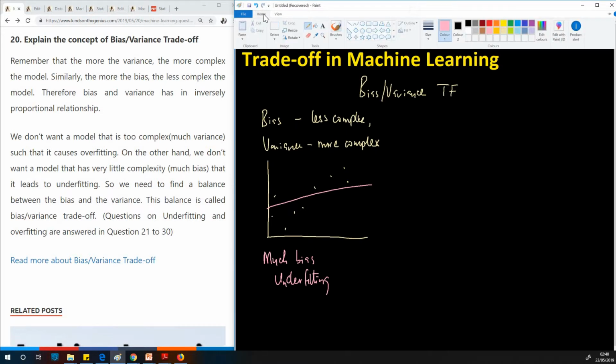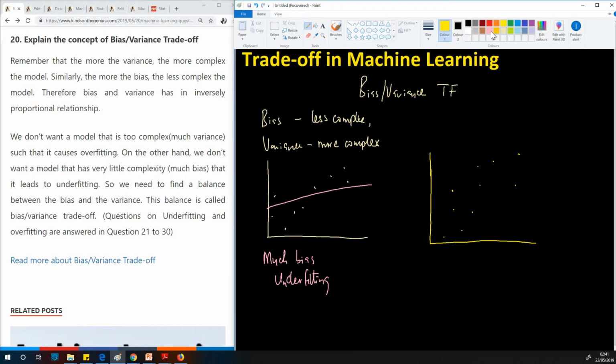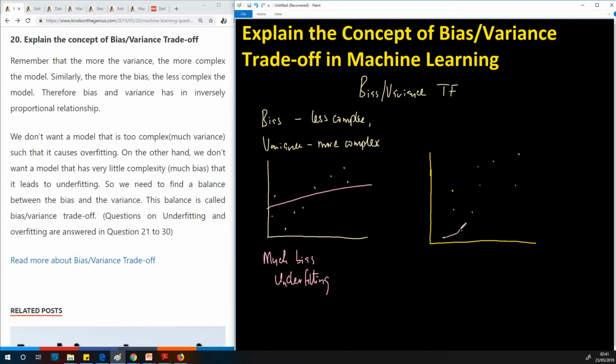Let's try another model. This time we are trying to simulate a model that has too much variance. Assuming we have a data set like this, if we want to draw a line through it, and that line gets very close to the data points, it starts from here, touches this one, touches all the data points, touches this one, everything. In this case, while it tries to touch all the data points, it is too complex, and we have a situation whereby it becomes overfitted. Overfitting occurs here. Now let's try to build a model this time that has a bias variance trade-off.